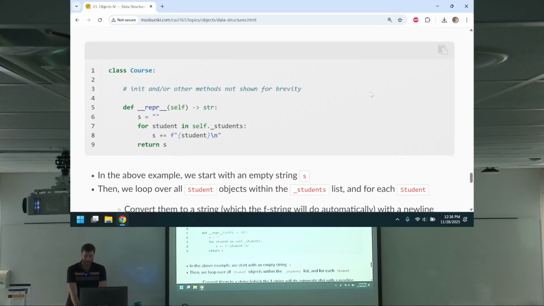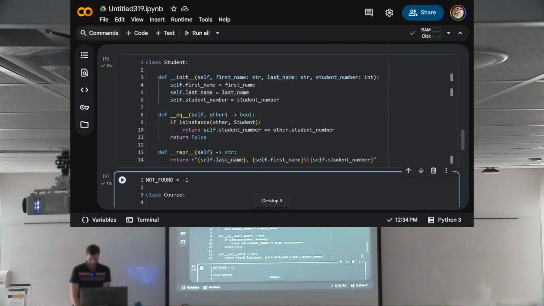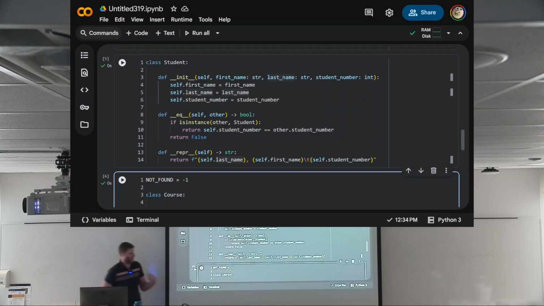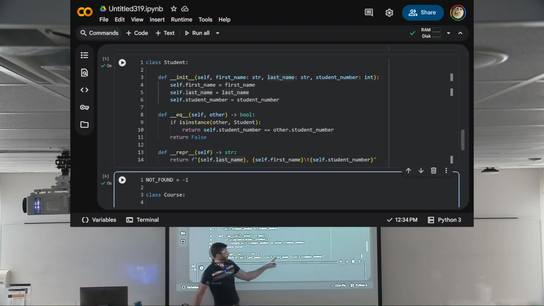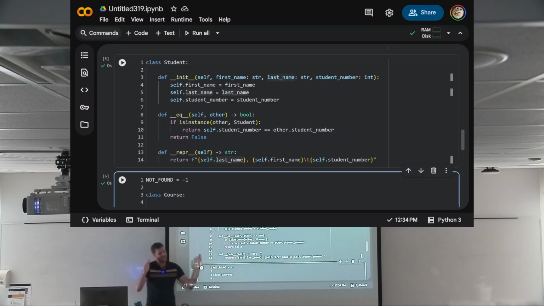Okay, and then finally, repr. Now, remember with the student class, how I did its repr differently, right? Where instead of student parenthesis, attribute, attribute, attribute, I'm doing it this way. I want last name, comma, first name, tab, student number. Why? Because when I have a whole course of students, I want to see the students in a way where it's like a list of students with their names and student numbers, right?